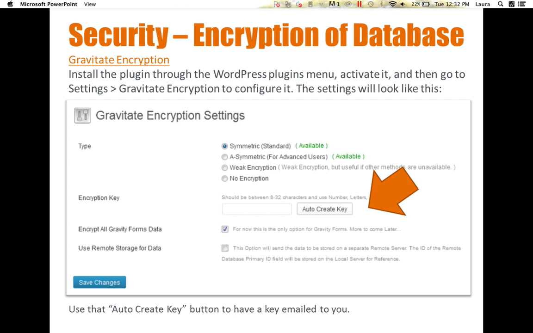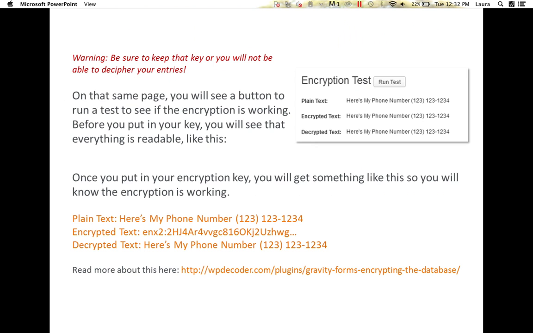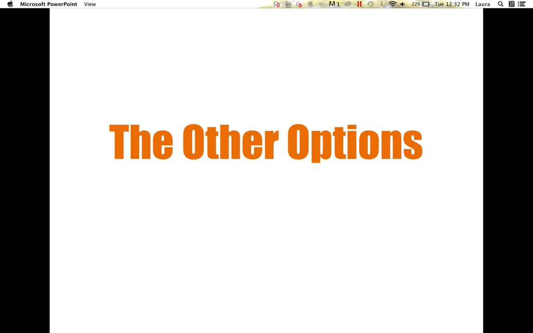So you can do that with this Gravitate encryption plugin, and that allows you to encrypt your database. You can still read your entries in the back end, no problem. Just keep your key, but at least your database will be encrypted. Other options.